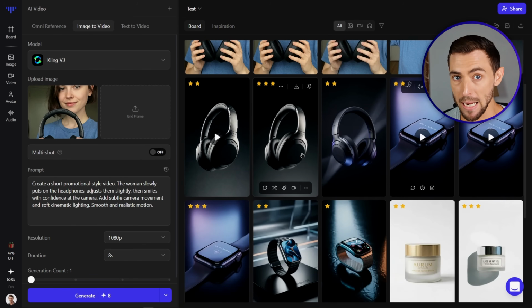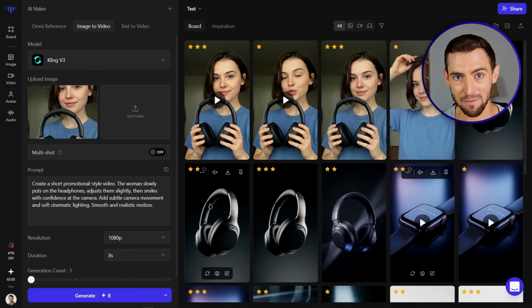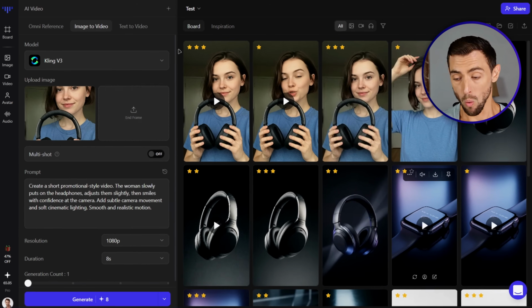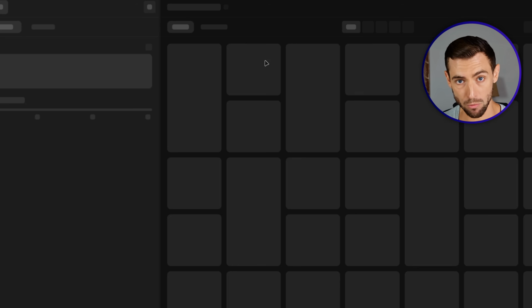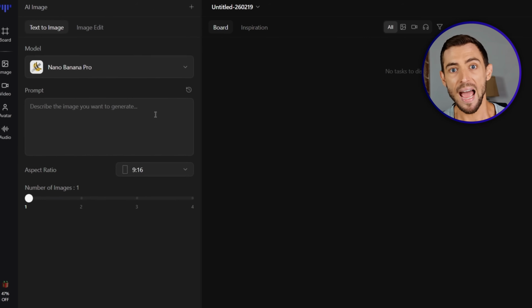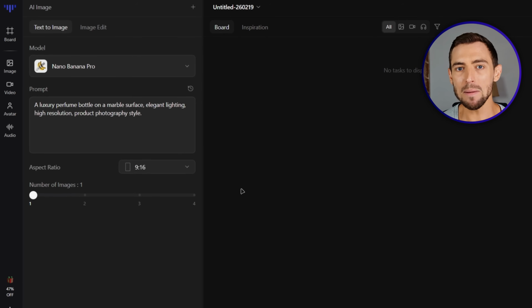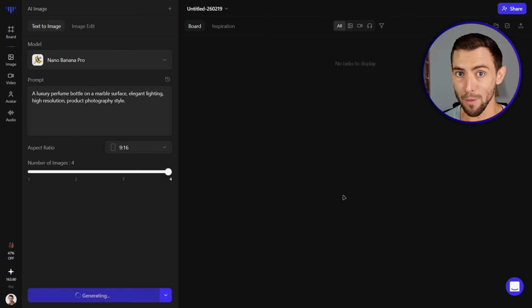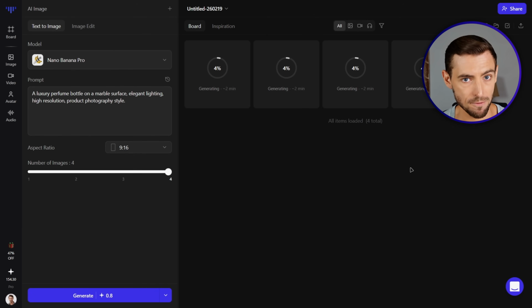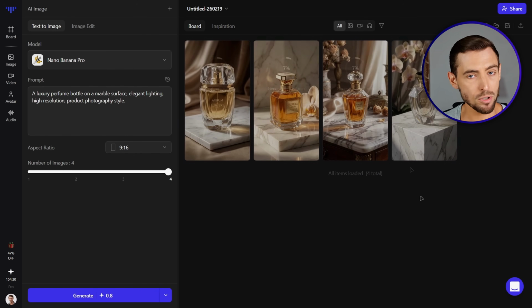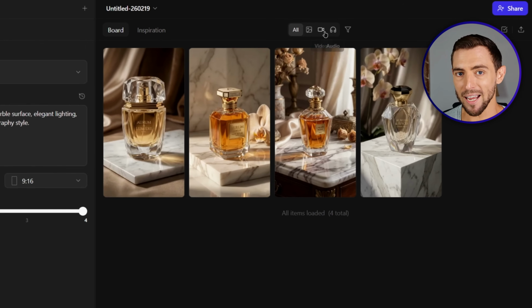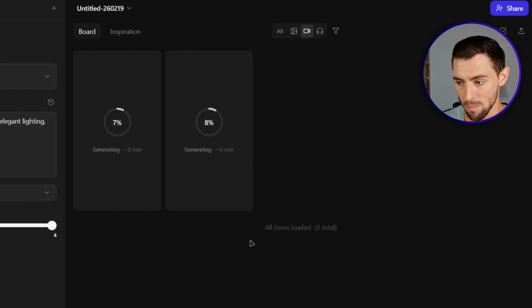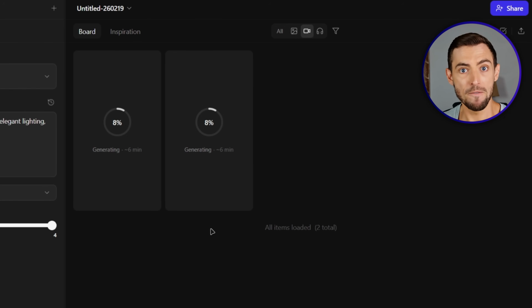All right, so let me show you what the board actually looks like. This is the main workspace. It's an infinite canvas where all of your content lives. Watch, I'm creating a new board right now for a product campaign. And here's where it gets interesting. I'm generating 6 different product images at once. Yeah, they're all appearing on the board as they finish. Now, while those are generating, my teammate Sergey is working on the same board with me. So he's over there creating video variations while I'm doing images. We're both working at the same time.